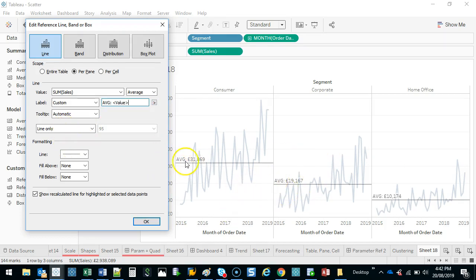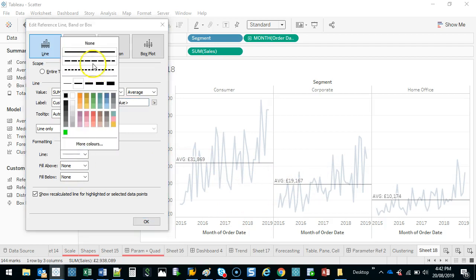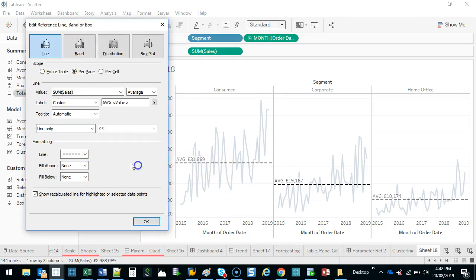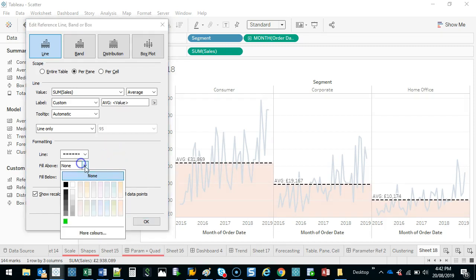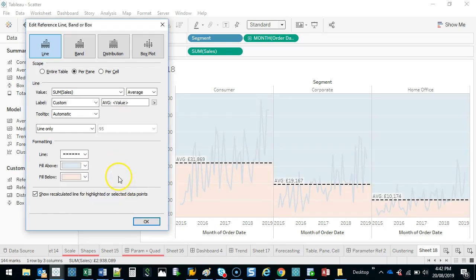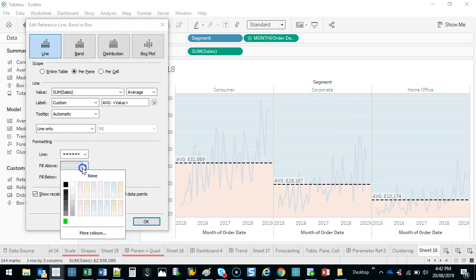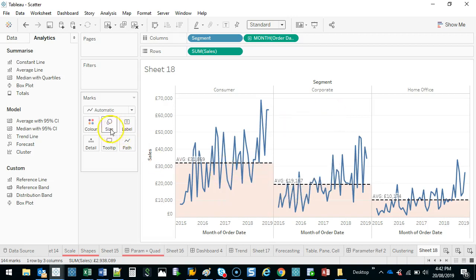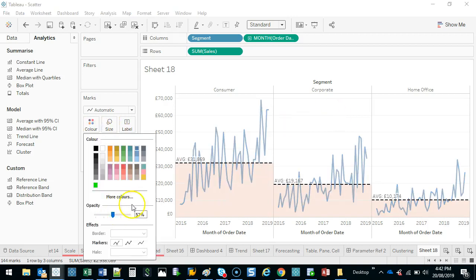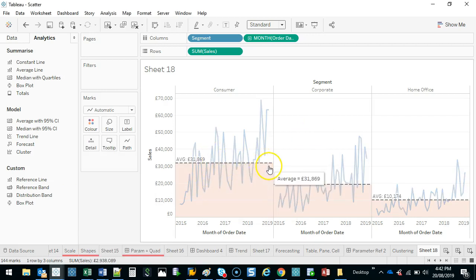I'm going to modify the format a little bit. Let's create a dash line. Let's make it black. We can also change if it's filled above and below. So let's say anything below the average is bad. Let's make that maybe that kind of red, and anything above it is, let's say, a nice pleasant blue. I probably would never show it like this. I'd probably keep one but not the other, and go okay. So we can do something like that. We can probably make this a little bit more translucent, to really show our data.